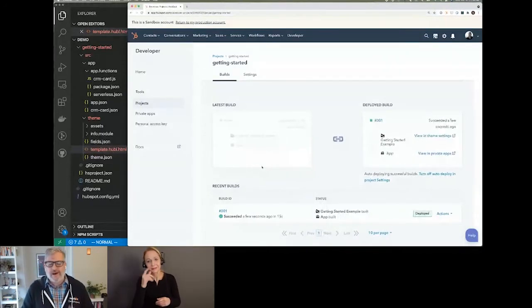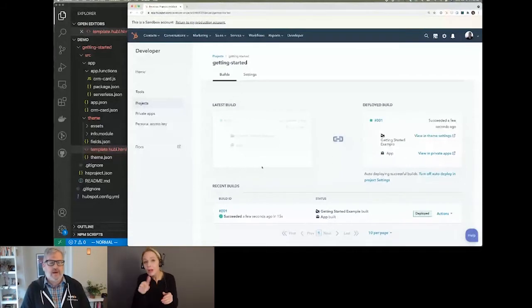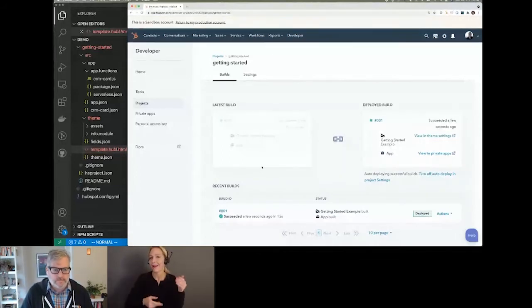we can introduce some new functionality into the system. We can validate the code and try to determine, is this code sound? And if not, we can fail the build and not allow it to be deployed. So very cool. We can also do other things like the serverless functions can support NPM dependencies, and we can go pull them down, that sort of stuff. So lots of potential by having a build and deploy pipeline that's part of the HubSpot system here.